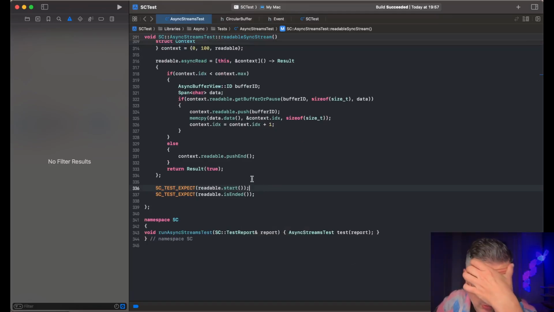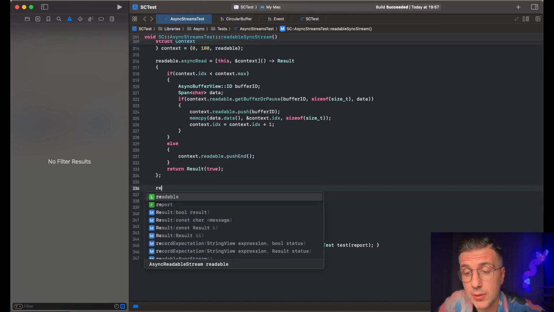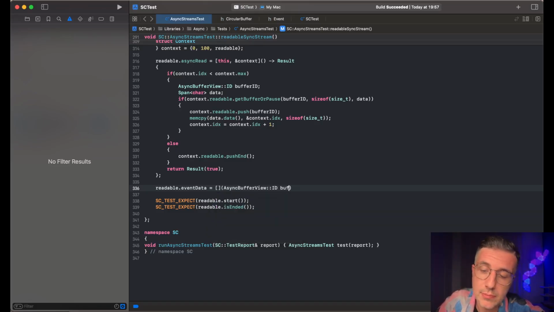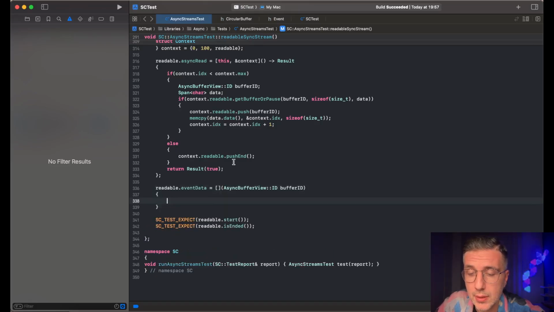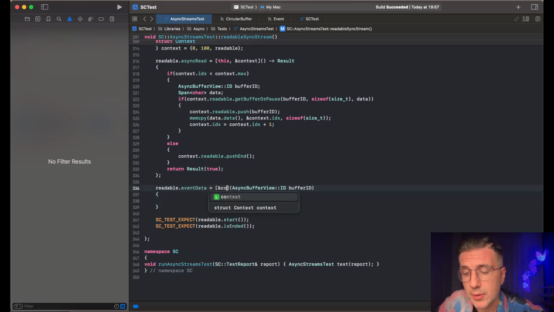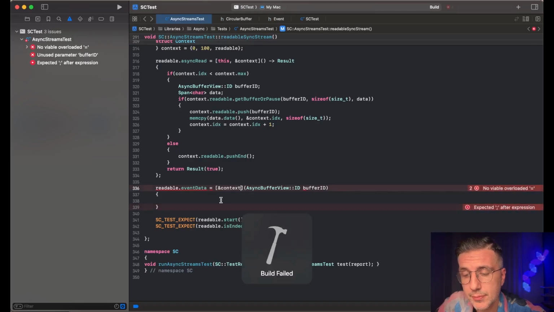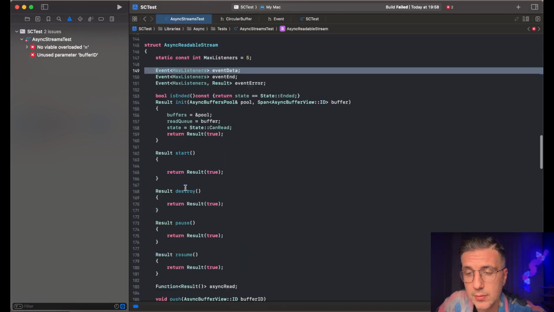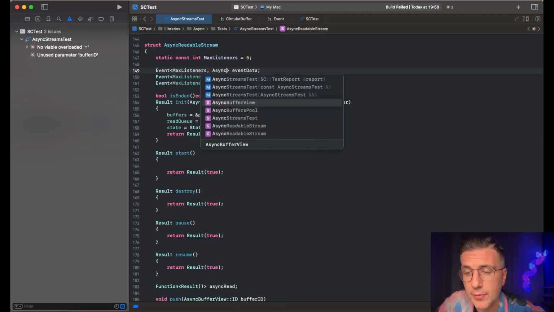And I need to listen in the onData readable event data. So our event data will get AsyncBufferView ID of buffer ID. I will be grabbing the context. Event data definitely needs to emit an AsyncBufferView ID.